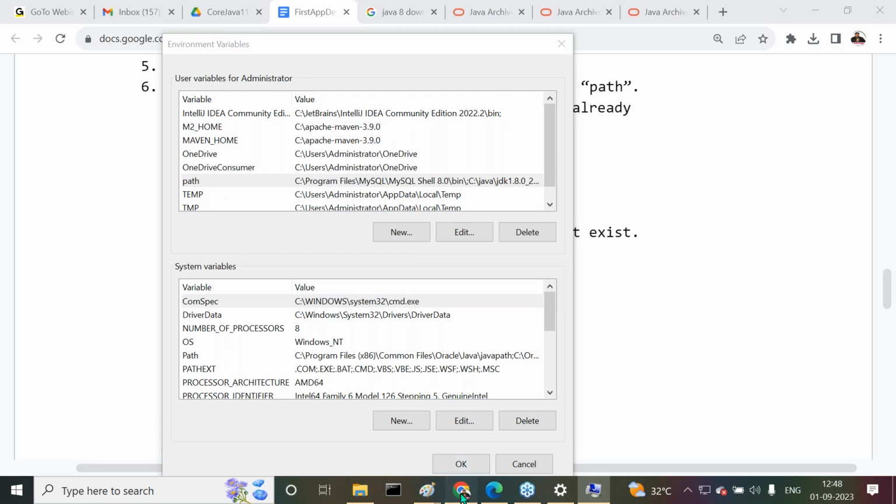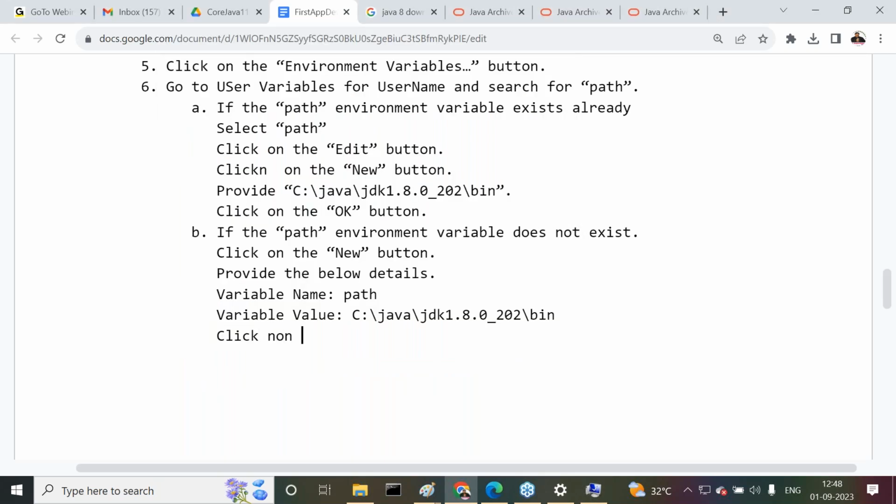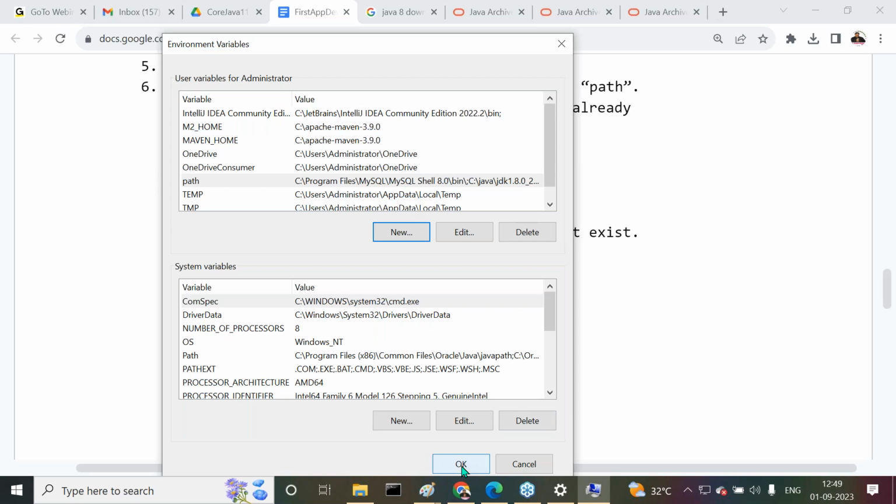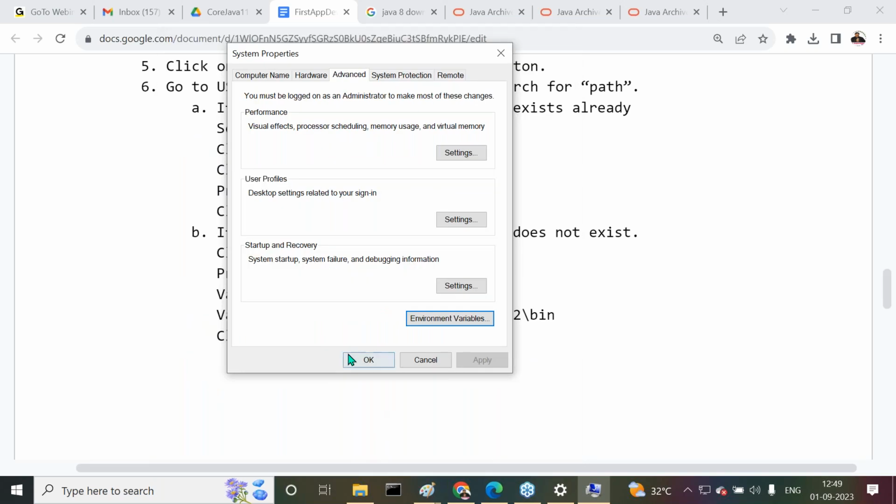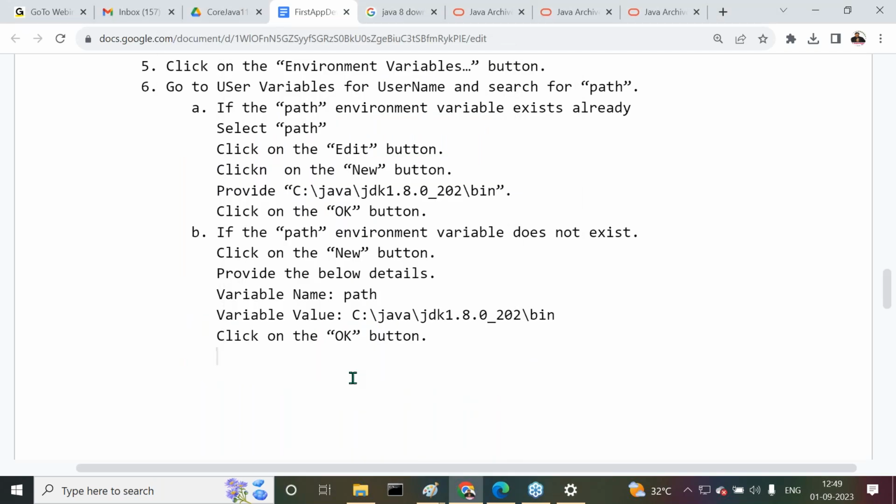After providing that, now here what we have to do there, click on the OK button. When we click on OK button, then finally what next one you know? Again click on OK button and OK button. That's it. Finally 2 times here we have to do there.